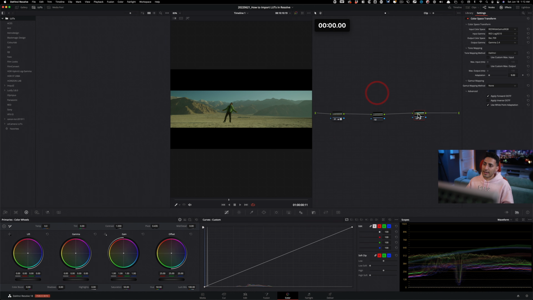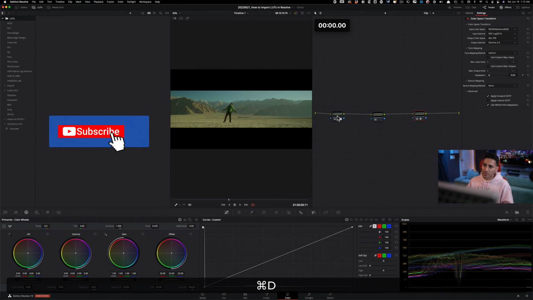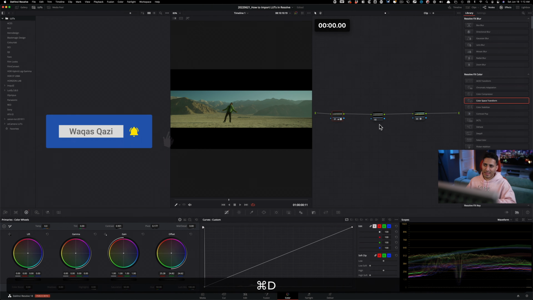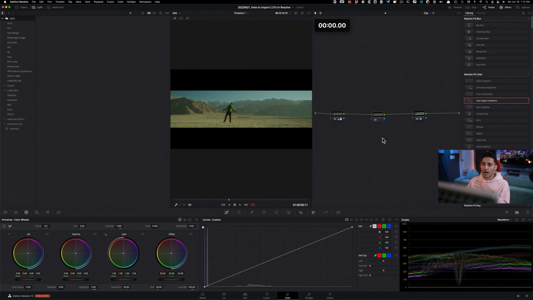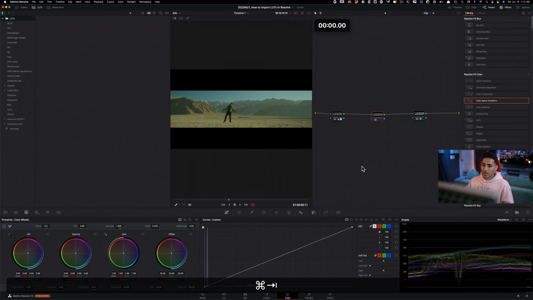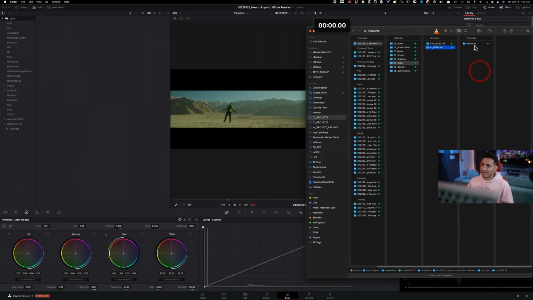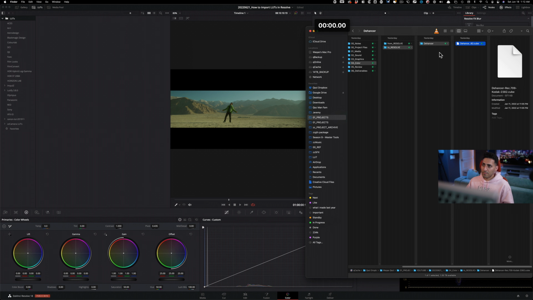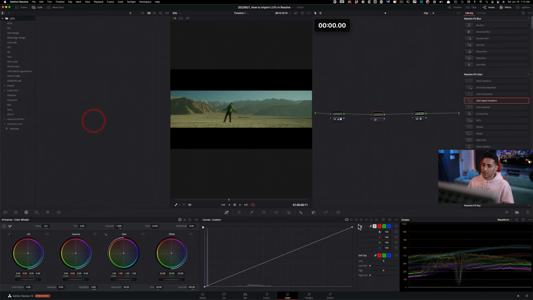So I've already gone ahead and converted my image from log to Rec 709 and just did a basic correction. And now this is where I'm supposed to put in the LUT and then build my grade on top of that. And right here, this is the LUT that they want me to bring in, okay? So this is what the DIT and the DP want me to bring in.